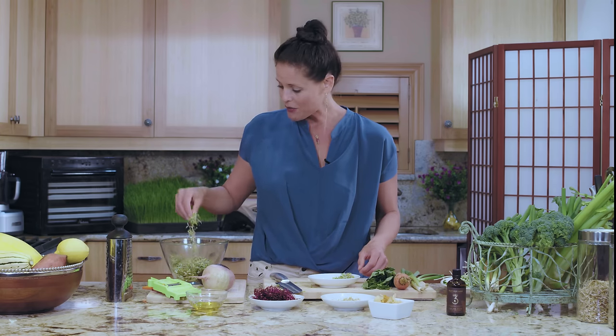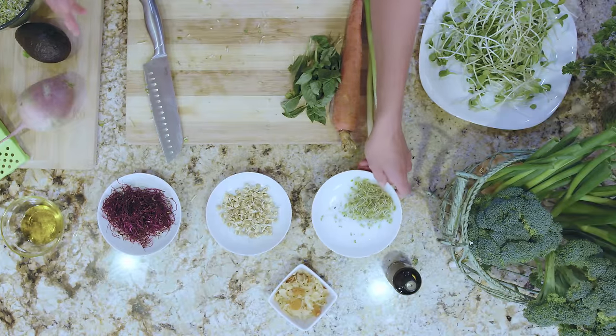I used to make these huge salads at Hippocrates and I realized I just wasn't hungry — this food satisfies at such a deep level. As a kid, I struggled with weight problems; my mother struggled with weight problems. It's been a battle my whole life until I found this diet. It was as if I just stopped the cravings — they weren't there anymore. That seemed like magic to me, but it happened. And it doesn't only happen for me — it happens to the tens of thousands, if not hundreds of thousands of people who have done the three-week program here at Hippocrates. It's an opportunity of a lifetime to totally reboot your health.